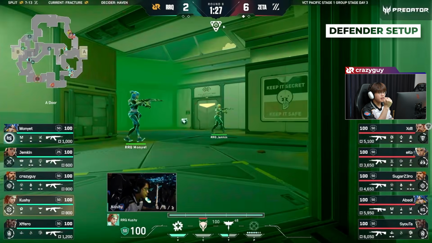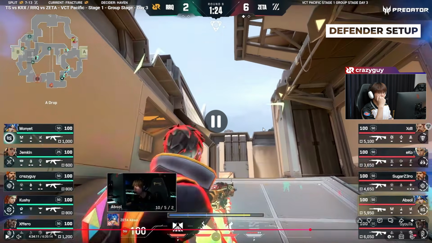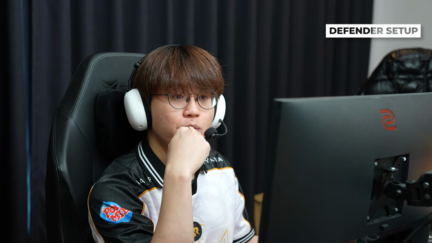So this round Zeta ends up going A, and you see, we don't have any info on B. On dish, we were pushing just now. He flashed, he knows people are in dish, so there's a high chance it's the same round as us. People want to go 4 dish and 1 main. So we had that info.